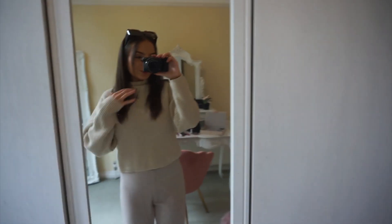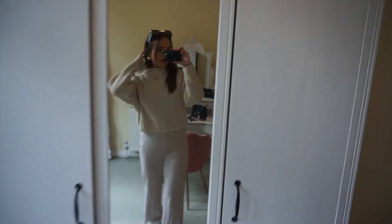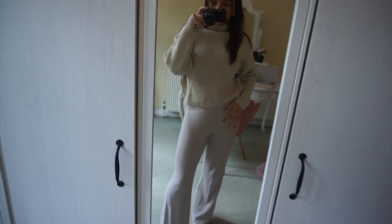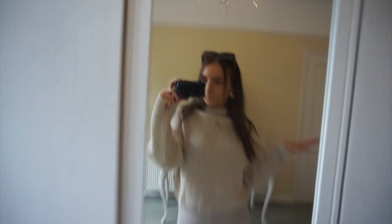I just wanted to show you my little fit check first. It's literally the most basic thing, but it's like a good little transitional autumn/winter vibe. I might do a little 'what's new in my wardrobe' and include this jumper because I got this from Isra at first, and I'll just have like a brown bag on as well. This is the little casual, very comfy fit. Let's go to Primark.